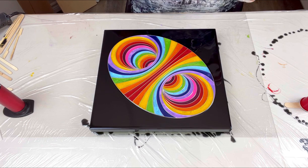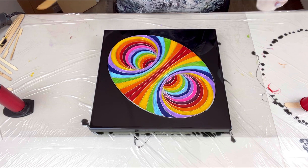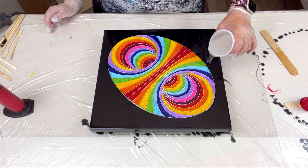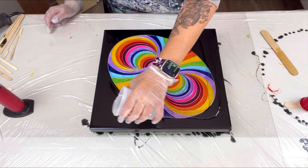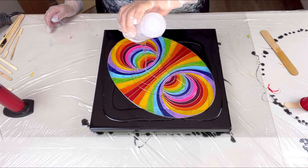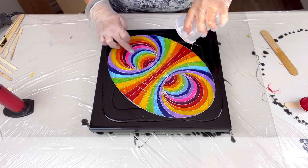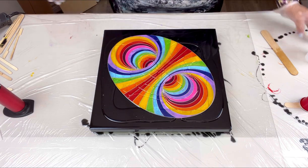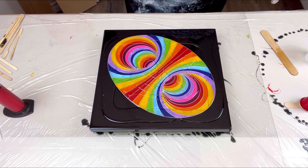Okay, my resin is mixed. Let's get this final top coat on. So I'm just going to go around like so. Might as well use her up because there's definitely crevices there. I'm gonna save just a smidge for later. Let me heat this up with my heat gun.